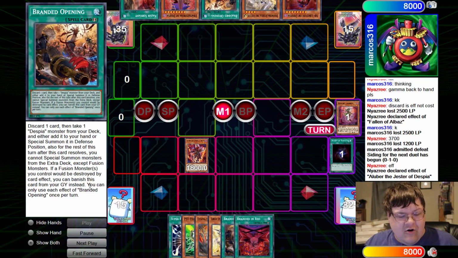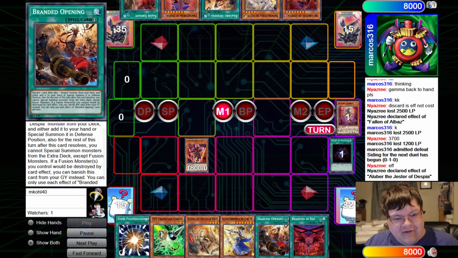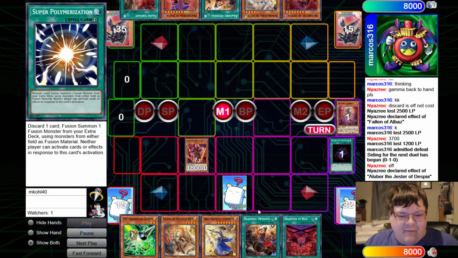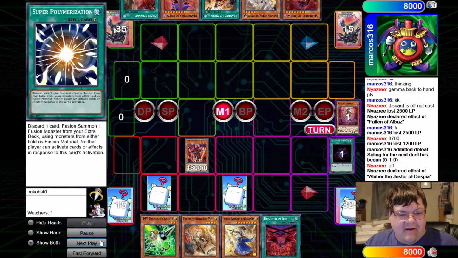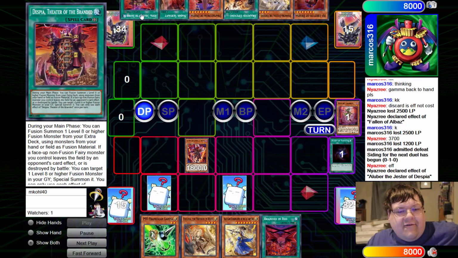We're going to grab Branded Opening. The fact that you just get to grab this and then combo off on the opponent's turn, you can tell that this whole deck was meant for comboing on the opponent's turn. Man, we got Branded in Red, Branded Opening, and the Super Poly. Holy crap. The hilarity is coming. Alright, so we're just going to pass on this. Our opponent draws Theater for turn.